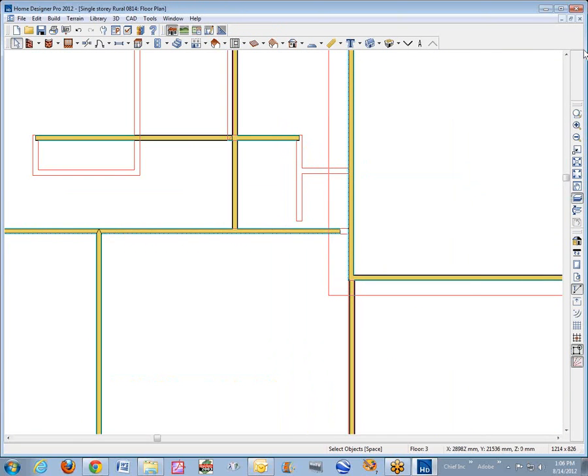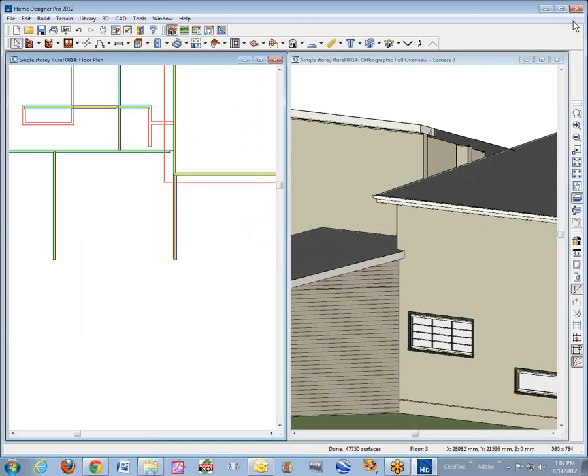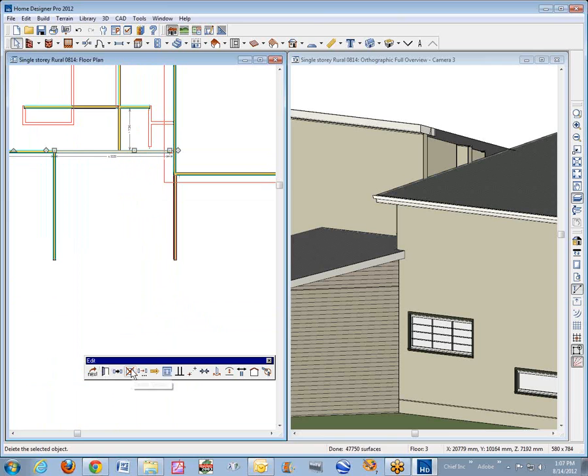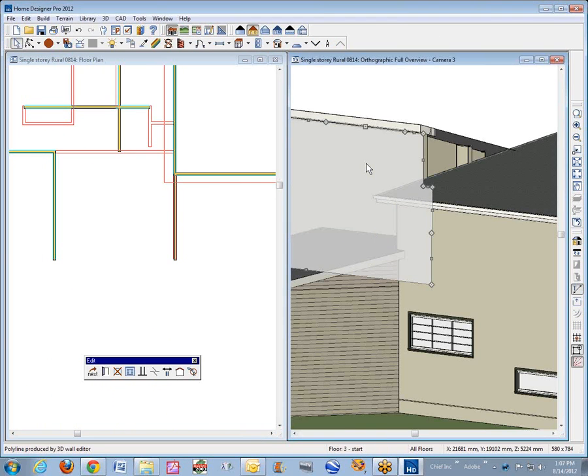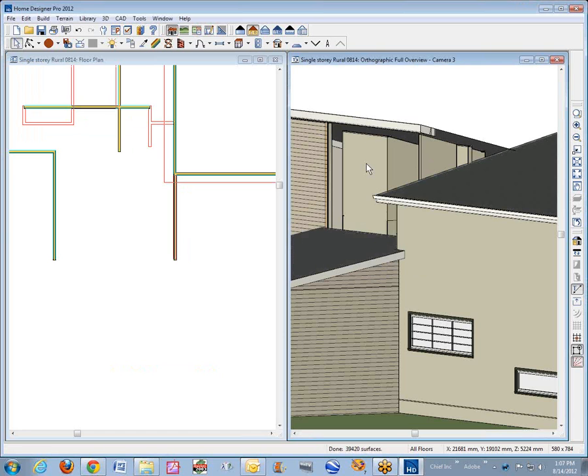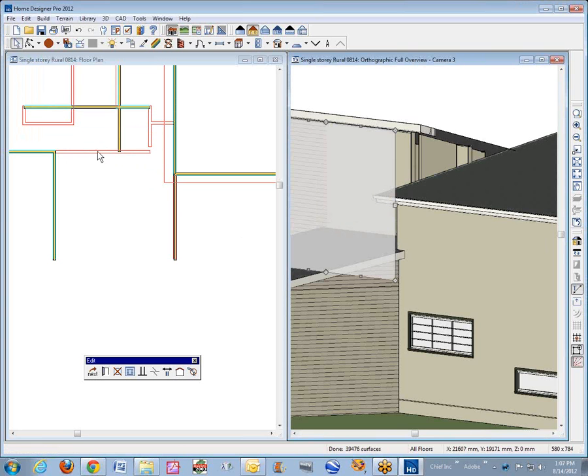This wall here, let me tile the screens here. I'm going to hit Shift F6. Okay. So we're talking about, I think this wall here, I'll delete it. Just delete that one. Okay, I'm going to hit F12 and see if it won't build it back. All right. So we have this wall here. I'm just going to drag that one over. And we should see it. Yeah, there it is. Now that's on the next floor down.